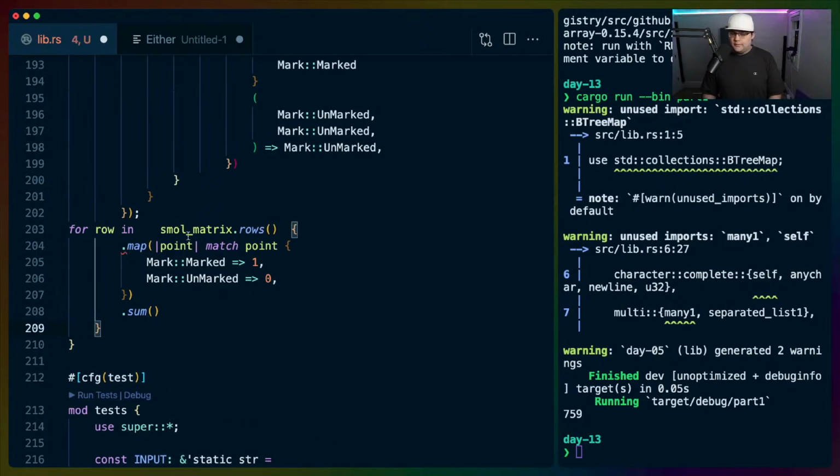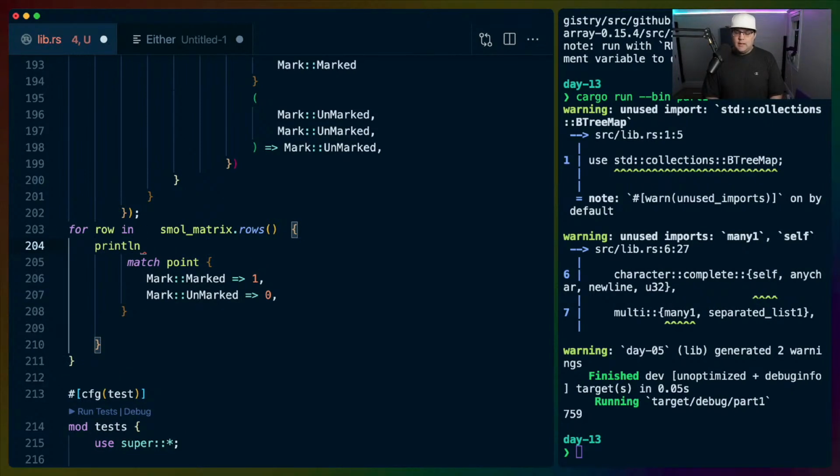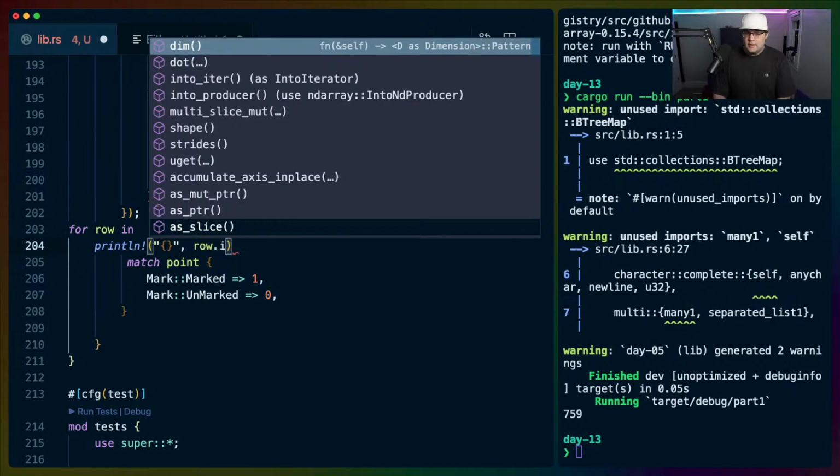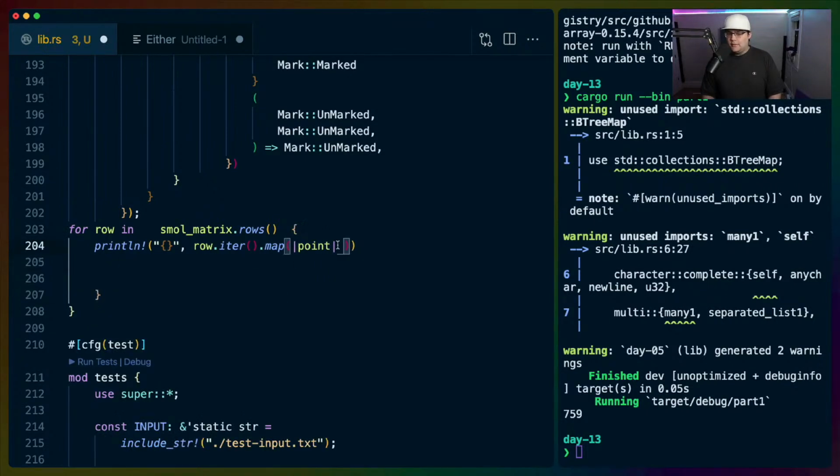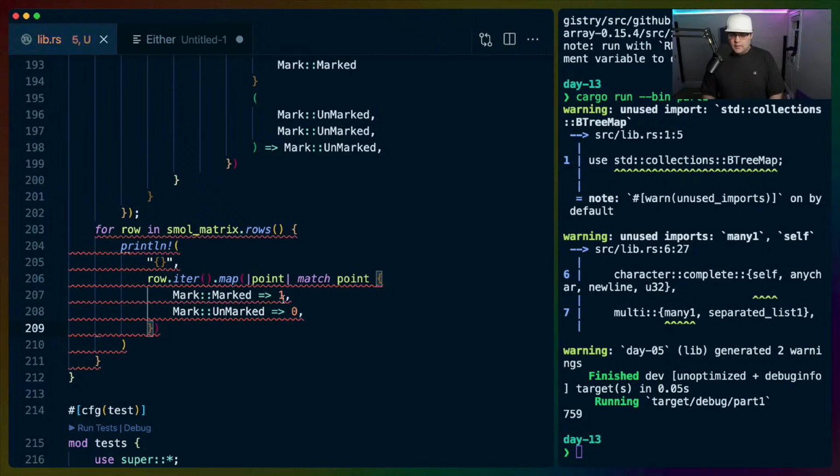We'll do a for loop here just for kicks. We're going to print line this row dot iter dot map point, and then we're going to bring this in, and this is going to be x, this is going to be dot.